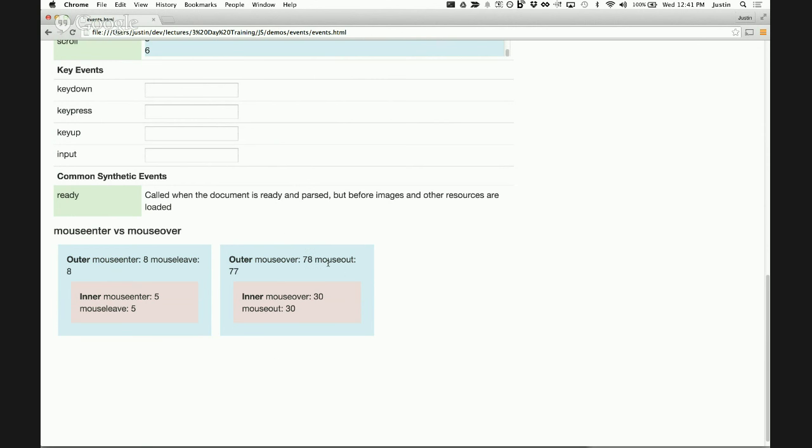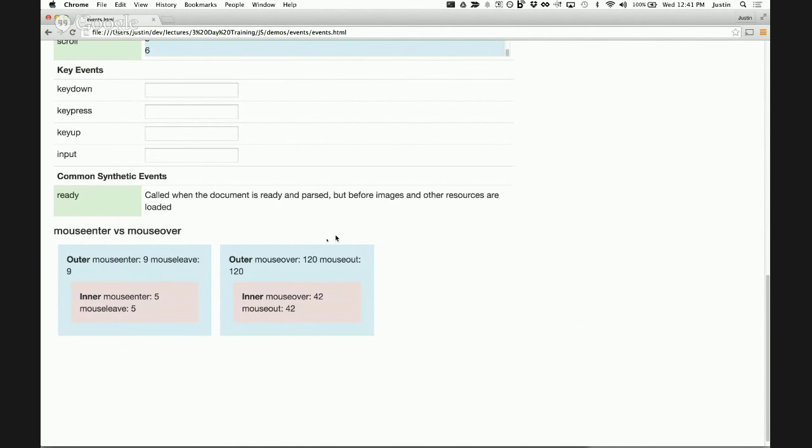Now you might be thinking, when is a case that you want to listen to mouse over, mouse out? That's a good question. I feel like I have listened to it before, where I had some kind of strange behavior with a pop-up window that was opening. I think it was a nested tree menu, and the children would open up as children of the LIs on the left here.